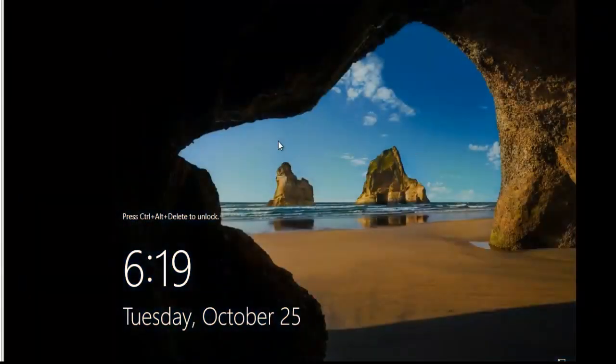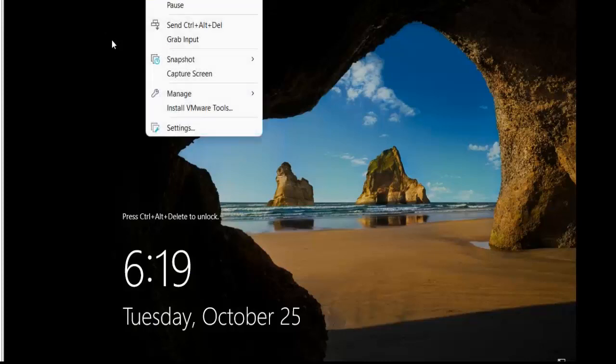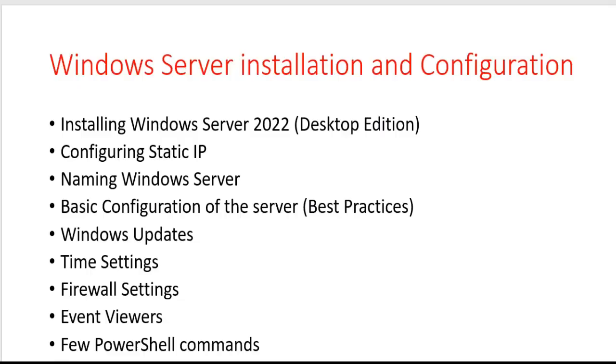The server is done. Now, as I mentioned earlier in my slide, let me open that slide. After installation, we're going to configure the static IP, naming of the Windows server, basic configuration, Windows updates, time settings, firewall, and a few other basic configurations.